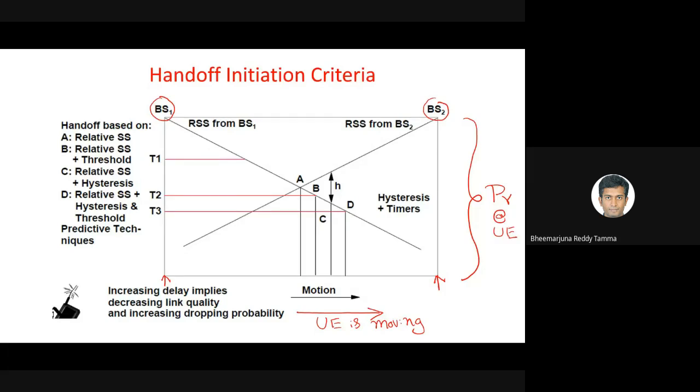So does it make sense? Look at the illustration now. Again, it is like a cartoon. The signal won't drop linearly. Depending on the kind of path loss model and other obstacles, the power received could be non-linear. But in this case, I'm showing a very simple linear curve from base station 1 and also from base station 2. So look at these two curves.